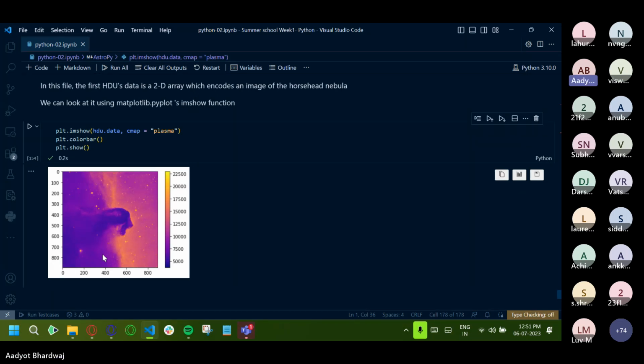Excuse me. Yes. Using this image, how will you be able to elucidate the elements that are there in this whole nebula? Okay. I can't exactly do it with this image. This is a monochromatic image, right?